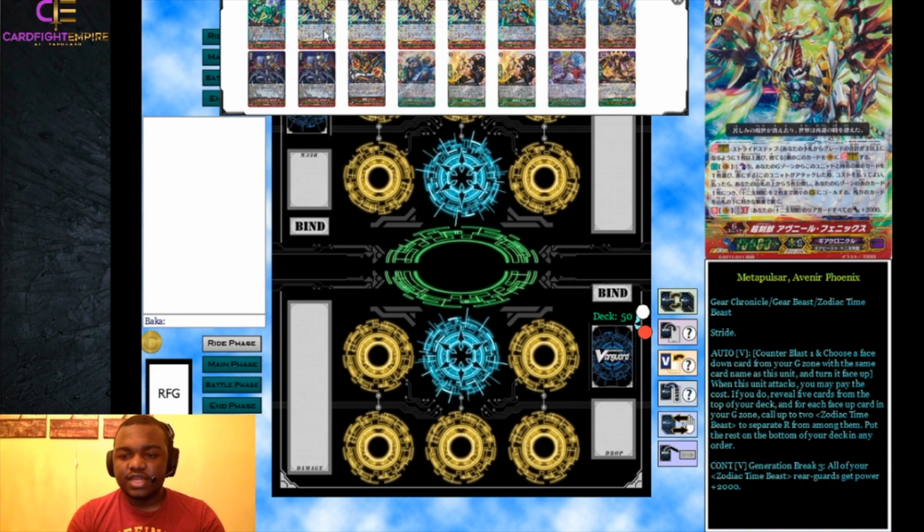Then we run 4 Meta Pulsar Avenir Phoenix. What Avenir Phoenix does is it's kind of our new Phoenix to call cards out. Every Phoenix Stride, I think in Gear Chronicle, calls something out. So basically it's a Zodiac Time Beast Stride that says when this unit attacks, you can counterblast 1 and flip a Phoenix from your G-Zone face-up.